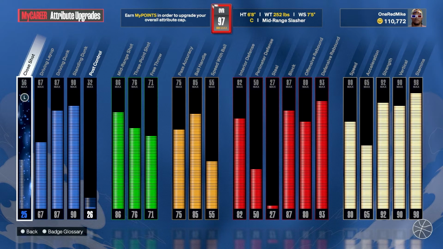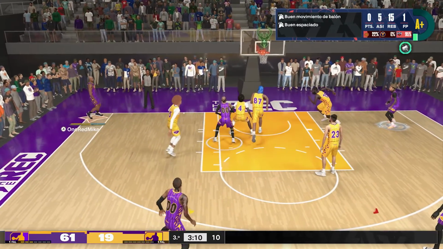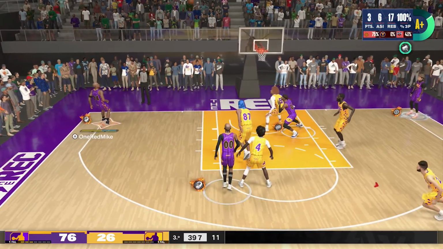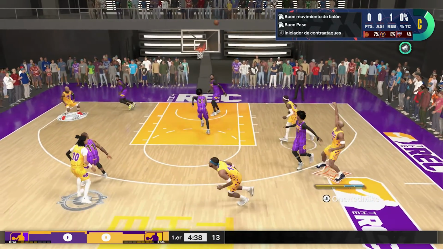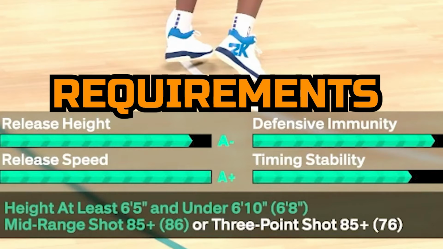Now, if you're like me and you prefer to play with smaller centers, personally, I have a 6'8 Charles Barkley build that I absolutely love, and the jump shot that I use with him, and I'm pretty consistent with it, is going to be base Ben Shepherd, the best base in the game. I gave you a shot with this base for PGs not too long ago, so I'm giving it to you again, but this time the releases are slightly differently tuned. It's going to be Oscar Robertson for the release 1, Troy Brown Jr. for the release 2, but for this one I typically use it around 50-50 because I have a 76 3 ball on my center with an 85 mid-range.